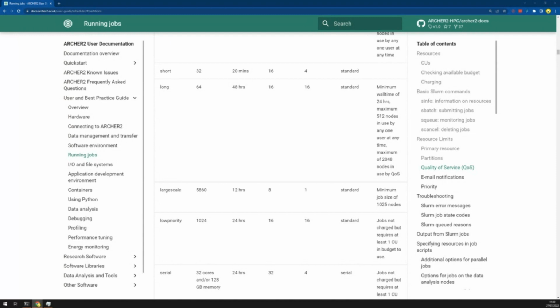The same goes if you're consuming more memory than you've been allocated. The scheduler will decide that you're not playing fair on the system and kick your job.